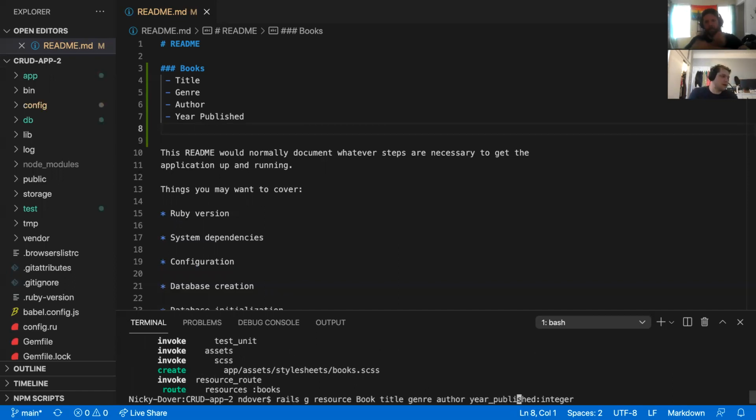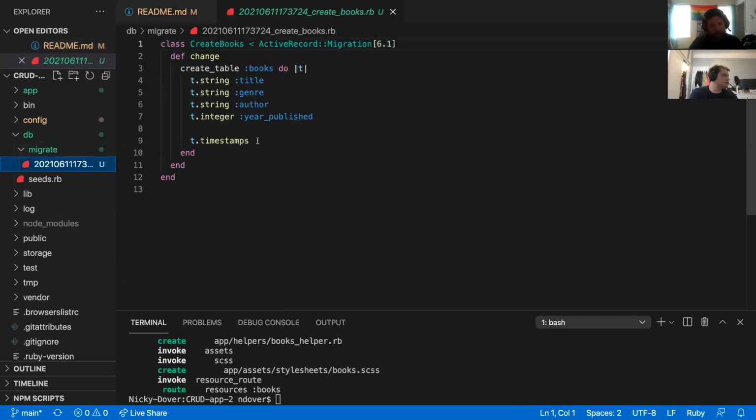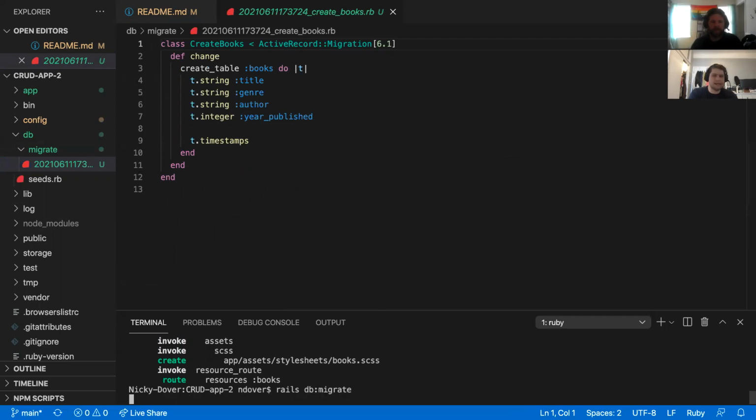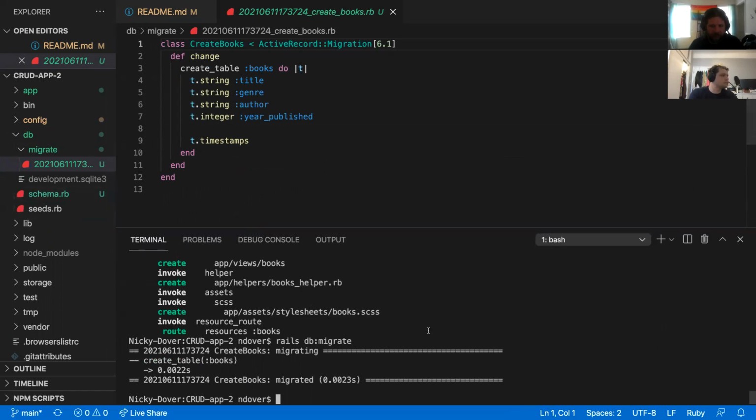Wait. I'm going to go back. We're doing this quick and dirty, so I don't want to have tests. So what I did there was I did rails d resource rather than rails g resource, and that deletes it. Cool. Take a look at our migrations. Awesome. We're going to migrate next. You can test that out. So is string always the default if you don't specify? Mm-hmm.